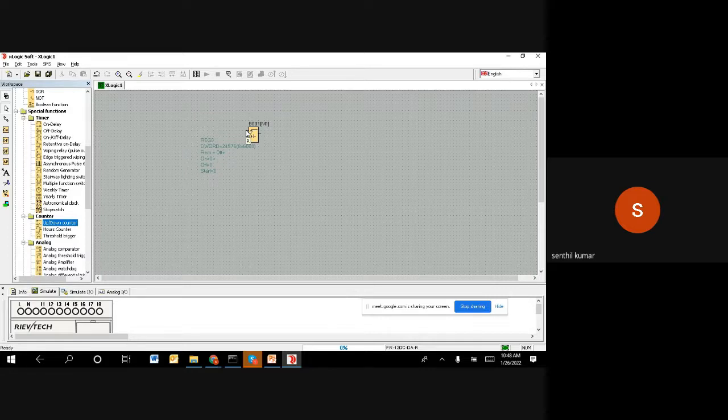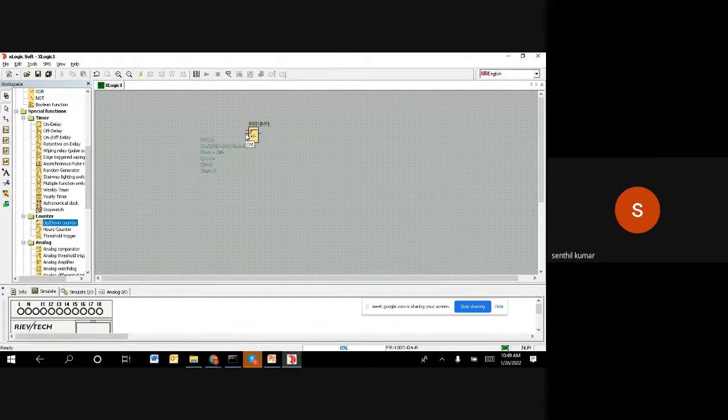So every time 10 bottles are finished, I want to start some motor, and then I want to reset the counter and do the counting again. Whenever you give a high signal on this reset, it will reset the outputs, right? This is the counter, and here you can see this is the count.